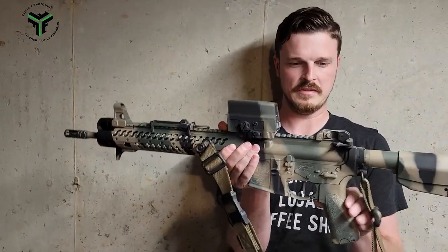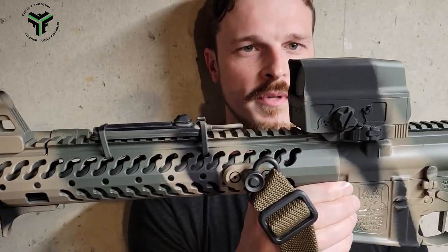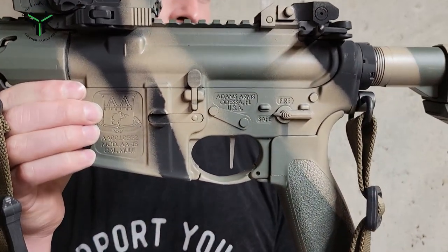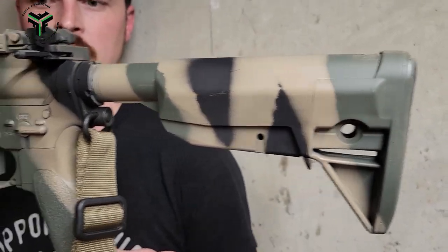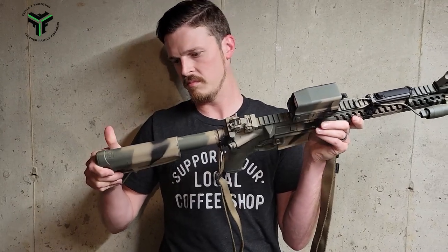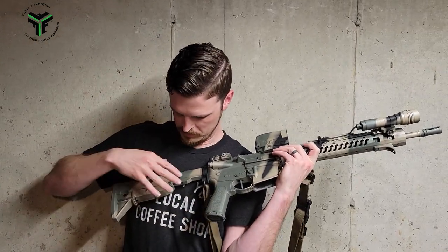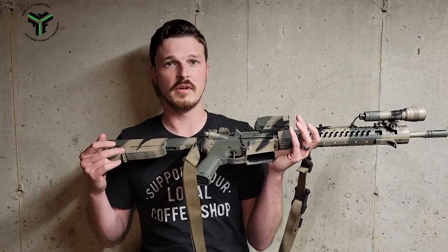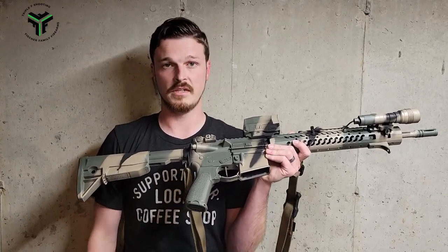I'll go ahead and flip the thing so you can see the other side. I just realized on the optic I have like a big square where the tape was, but again this is pretty rough — the whole point is just to break up the color and make it look kind of neat and rough, and I think it did that. With very little use, especially on this black, there will probably be paint marring up fairly quickly. In fact, because the BCM stock fits so tight, it's probably gonna rub most of this off the buffer tube fairly quickly. When you spray paint and you don't run any kind of cleaner on the gun first you're gonna lose some stuff, and that's totally alright because we're gonna use it and end up scratching some stuff off anyway.